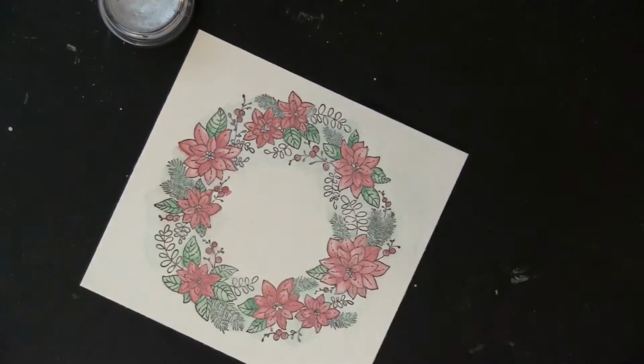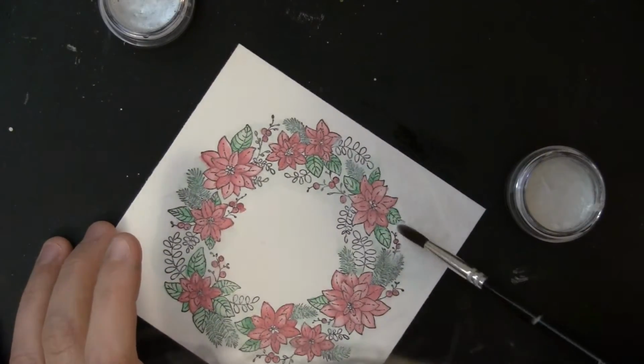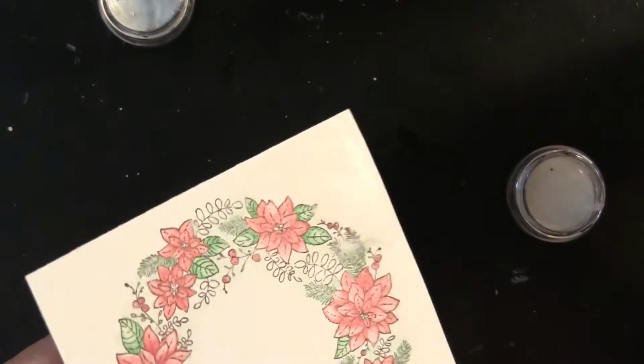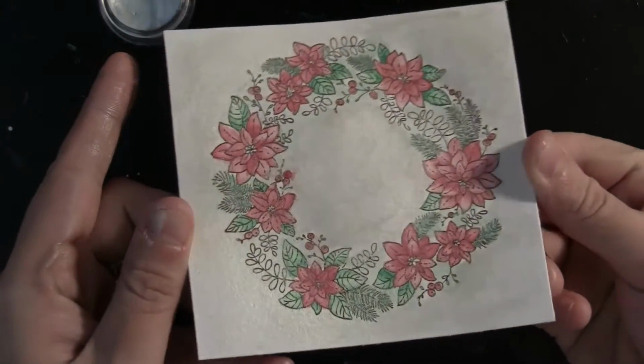Next, I wanted the whole panel to be very shimmering, and so I'm using the Twinkle Twinkle color. And this would be great if you had some stamped image that was a snowman. This paint would be perfect for that. Instead of just leaving it white, you could paint that in and give it a really frosty look.